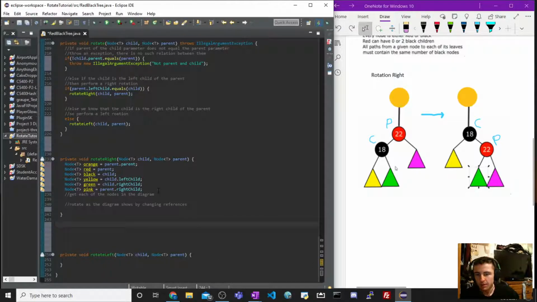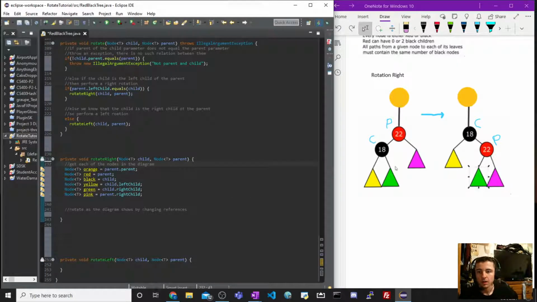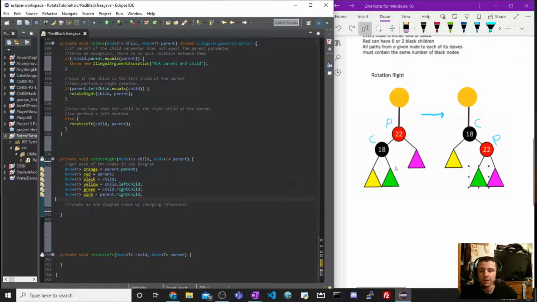So I took the liberty of getting each of the nodes in the diagram, and I put them in special variables to match the colors in these pictures. Be careful with the red and black because that might not always be the case, because we are working with red-black trees, so just be careful using those keywords in this scenario. I only did it for the purposes of this diagram here, but you really might want to be careful using that because it might give people the wrong idea of what exactly is stored in those nodes, because it might not always be a red or a black node, you know? I hope that makes sense.